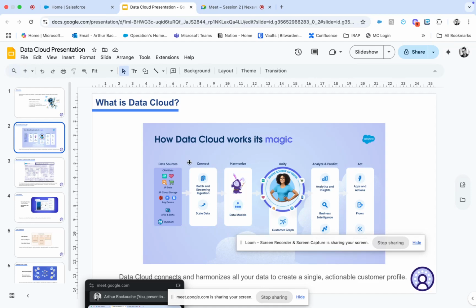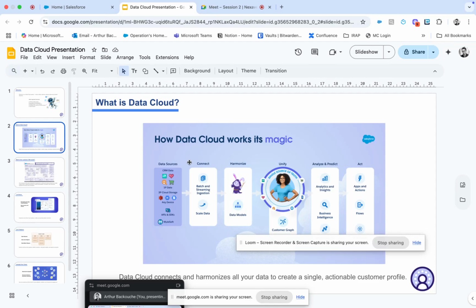So every time there is a different product for different departments within the organization, and what we want to do is ensure that we understand how our customer interacts with the different departments of the business. And for that, we have Data Cloud.